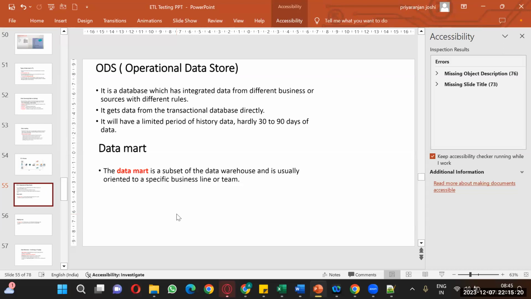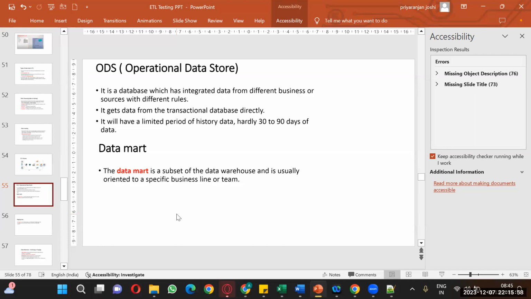It is not used like the data warehouse. A data warehouse can accommodate all the data, like finance, sales, all of this. But here my requirement is to build only the sales data. For this particular release, I need to build only the sales data related report. So instead of approaching the warehouse, I'll go for a data mart, because I need only the sales data. Why should I go for the warehouse, consuming so much space? So I'll go for the data mart.